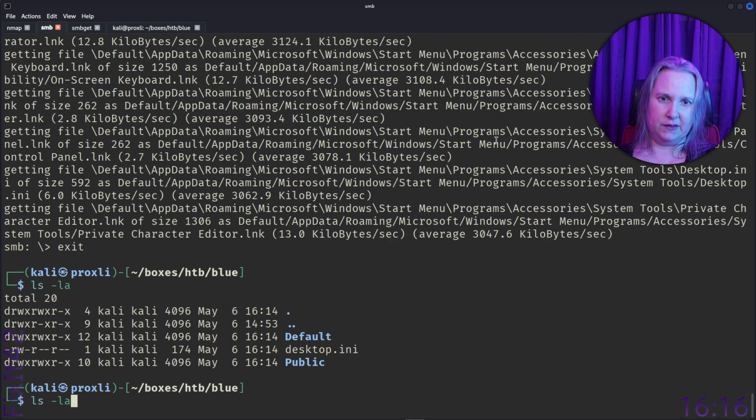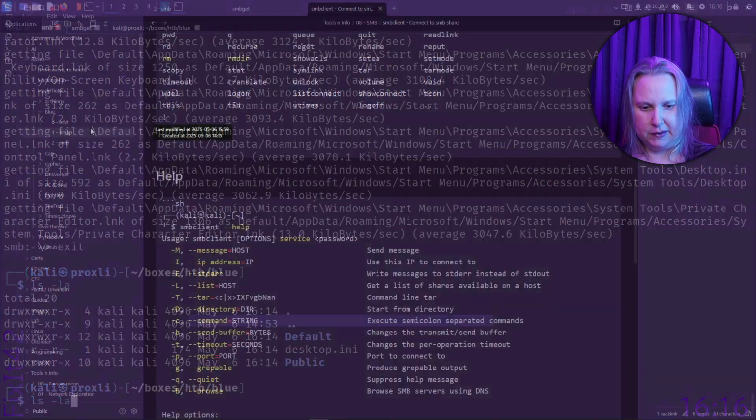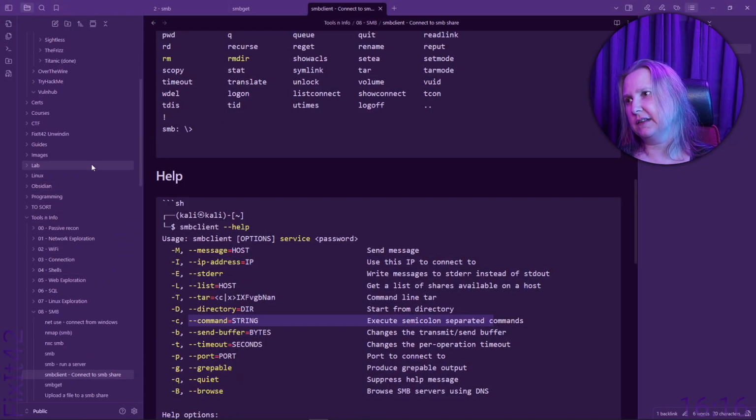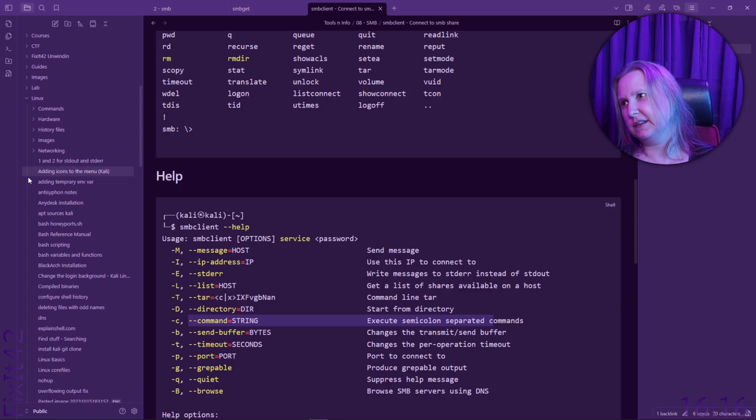So we can do a recursive ls, and I don't remember. Is it just as simple as R? Let's check my notes because I don't remember, but I have it in my Linux thingy. So usually not on my own machine, but I'm quite sure on Linux. I'm blind.